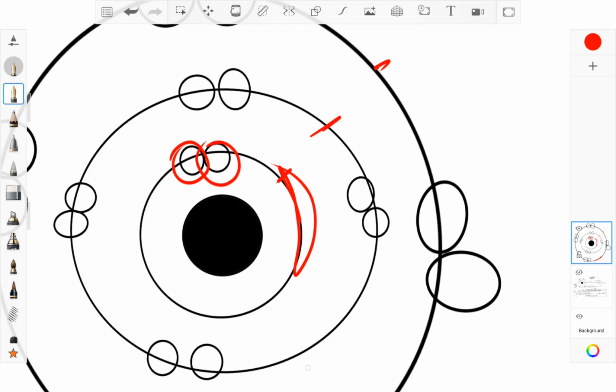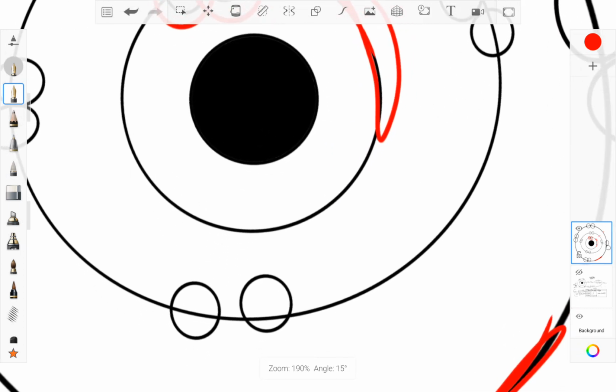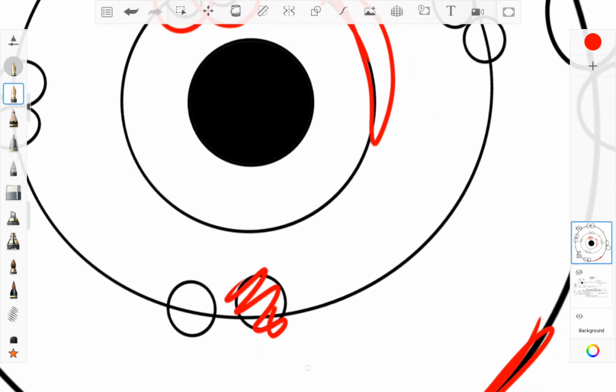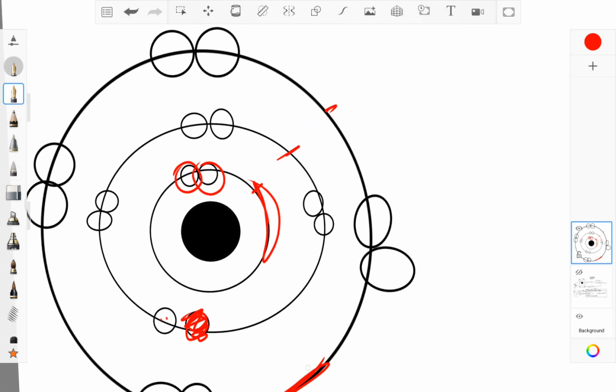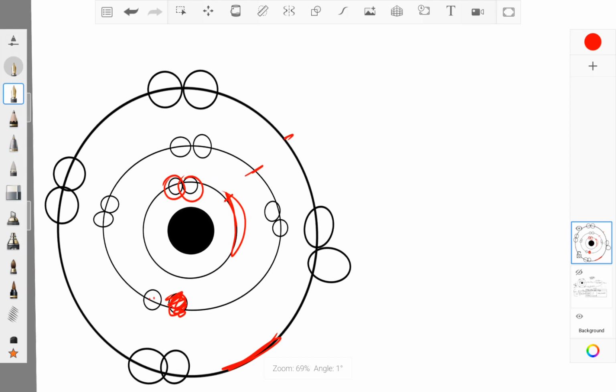The second shell, on the other hand, has a maximum of 8 electrons. It can have 2, 3, 7, it can have 8 electrons, but it cannot have 9 electrons. And again, these electrons will be arranged in pairs. So if there were only 7 electrons here, this electron won't be present, and this guy will just be alone. Similarly, the third shell, the valence shell, will also only have a maximum of 8 electrons, again arranged in pairs. So that's just the basics that you need to know.